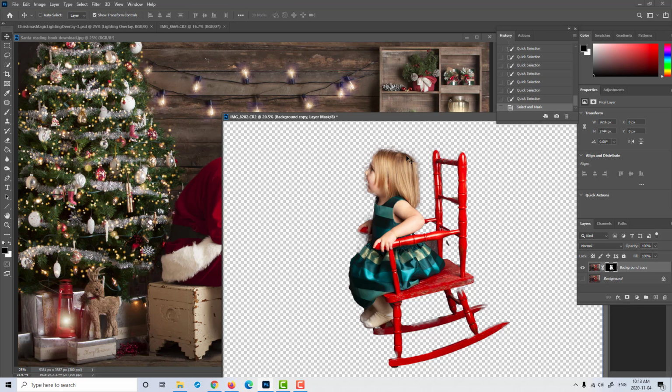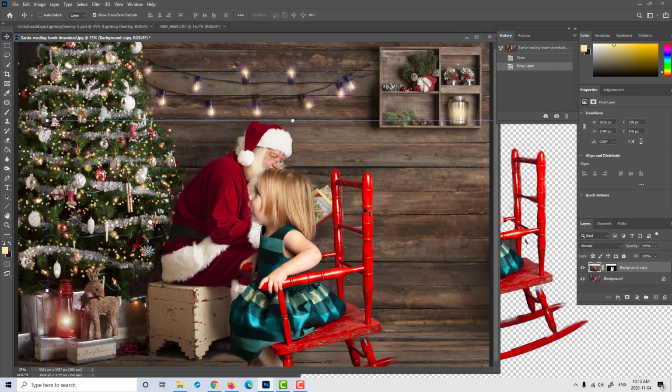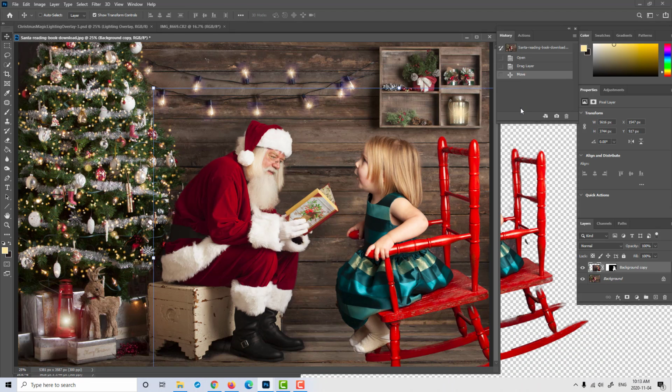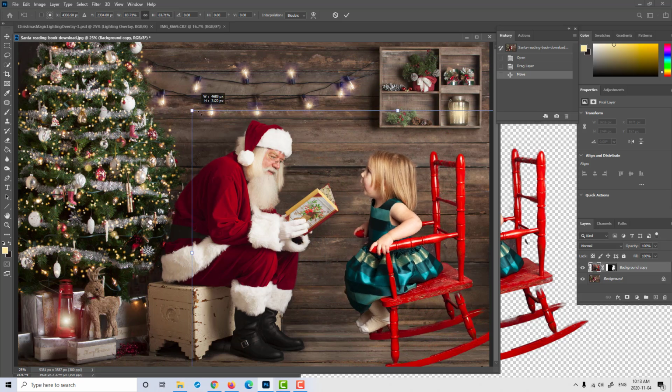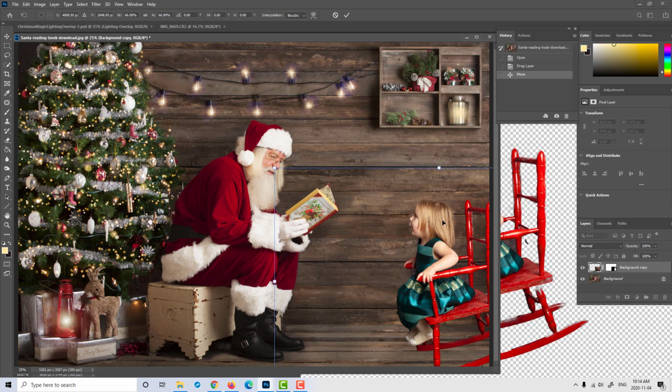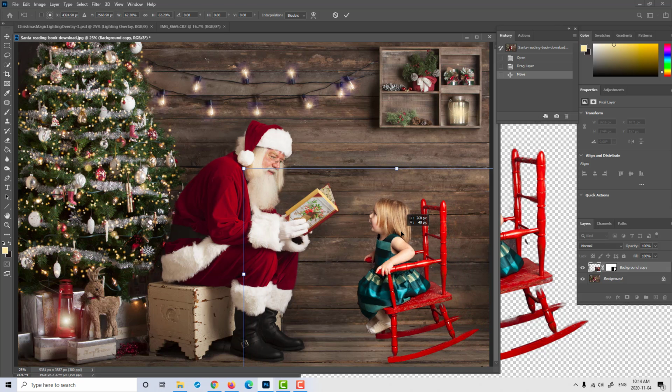So if I need to, I can actually use part of the original image of her to blend in with the wood here, and no one will be any the wiser. So let's grab her and just drop her in. And I'm going to move this. Okay, so now I'm going to Control T and then grab the corner and hold the Shift key as I'm moving her to resize so that we maintain the aspect ratio and she doesn't go all wonky.